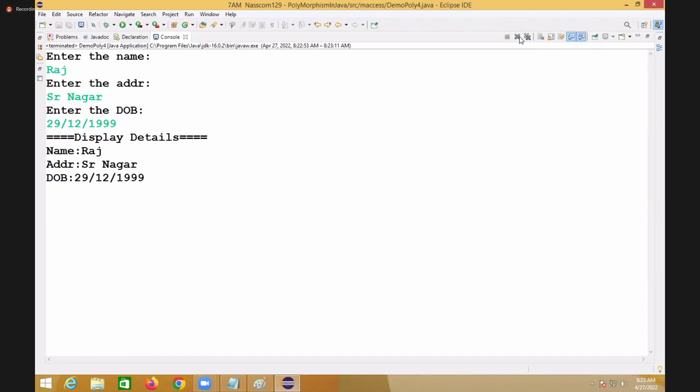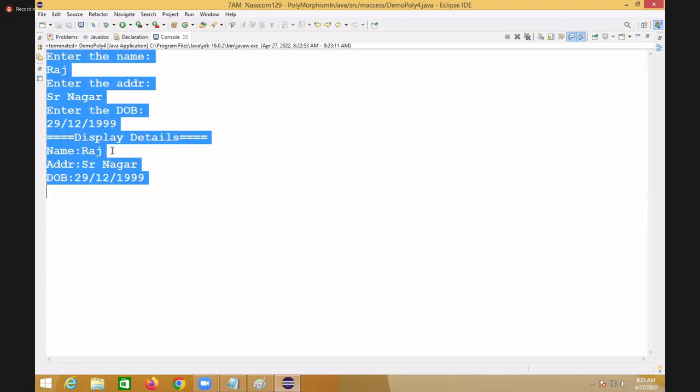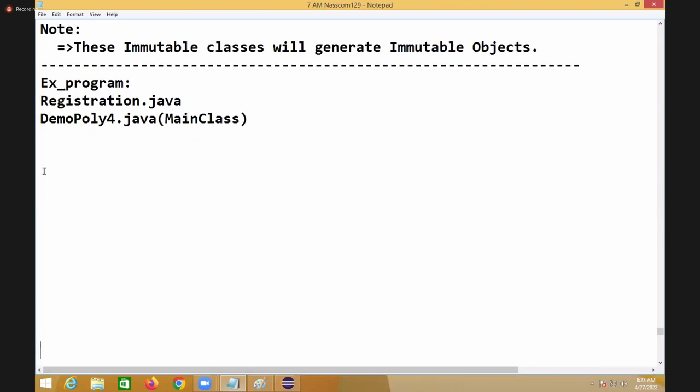Sir, where do we use these immutable objects, and why are they popular? Already your wrapper class objects are immutable objects. java.lang.String objects are immutable objects. StringBuffer objects are mutable. That's different. Somewhere immutable objects are there for security. So where do we construct user defined immutable objects?